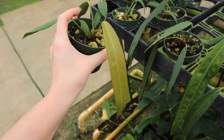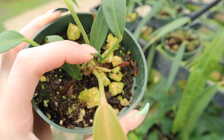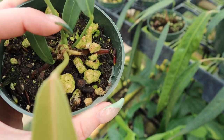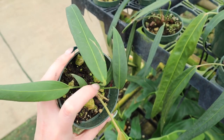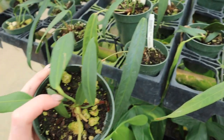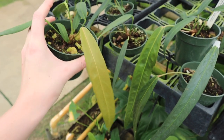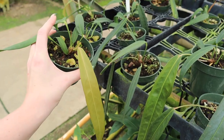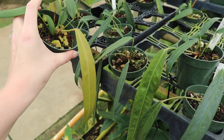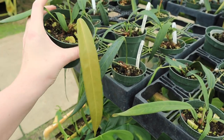I really like how this one looks. It's putting out a new leaf, as well as, if you guys can see into that pot right here, it has a really nice red juicy root. It also has a lot of really nice foliage on it. Some of them don't have a ton of leaves. This one has a lot of good leaves and they actually look good as well. This is the only one with a blemish. And again, it's putting out a new one right now. So I think this may be a contender. Oh my gosh, this has been a wish list plant for so long. I wanted one so bad for so long. I can't believe they have it.